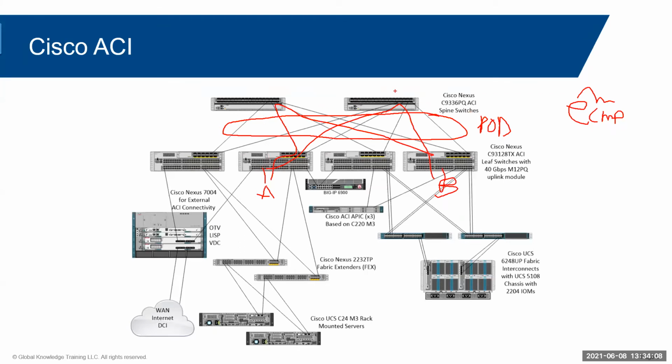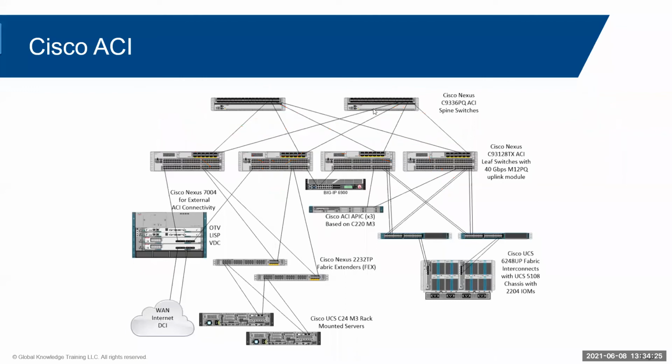This way, if one spine goes down, we simply use the other one. If both spines go down, that's terrible. We have a big outage. If that concerns you, well, buy another spine and have more fault tolerance. Notice the cabling in ACI is we never plug spine into spine. We never plug leaf into leaf. Instead, every leaf must be plugged into every spine. And the slowest speed you could ever get was 40 gigabit per second. Several years back, now all ACI, each cable is 100 gigabit per second.